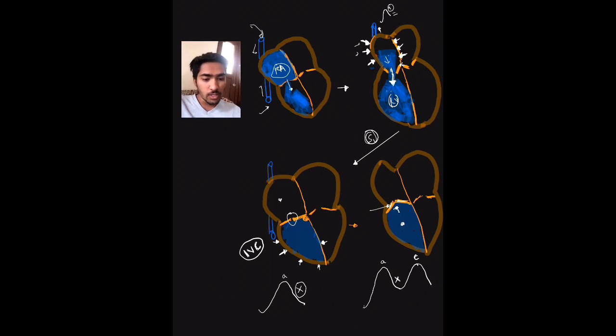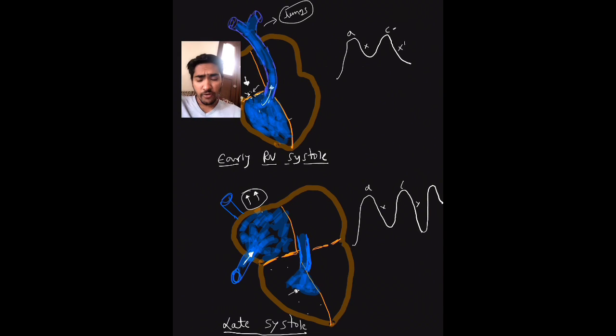Due to this tricuspid valve bulge, there is slight increase in right atrial pressure, and that is producing the wave called C wave. This is your second positive wave. I think you have understood. I will revise later at the end of the topic. So this is isovolumetric contraction, wherein there is tricuspid valve bulge that is producing your C wave. Now after isovolumetric contraction, that is after your C wave, the ventricles start contracting.